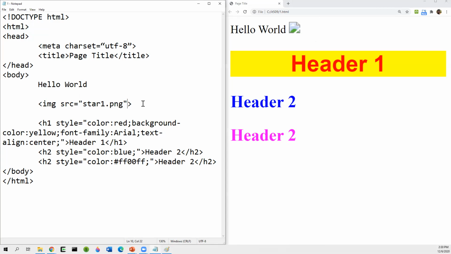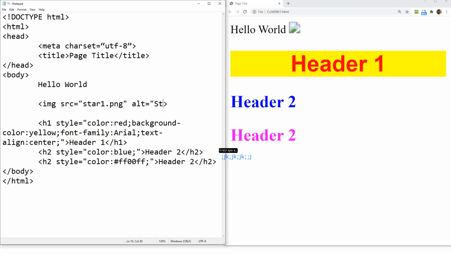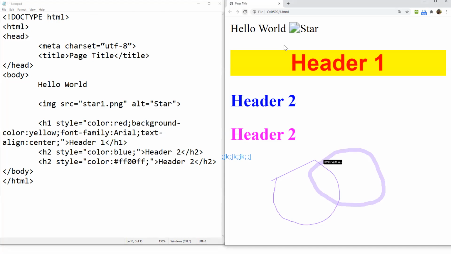So it's always better to include alt, because in case there's a broken image, it will display the message. So this could happen sometimes even without the image. If I just refresh, you will see star.